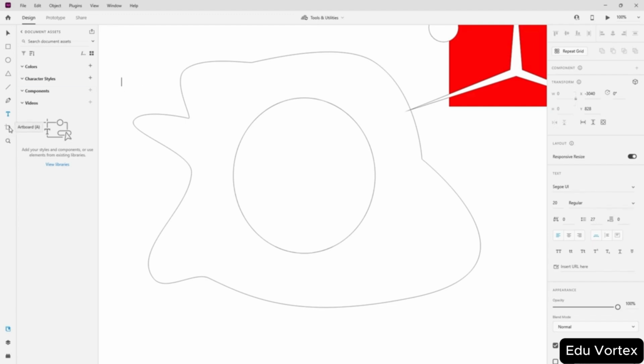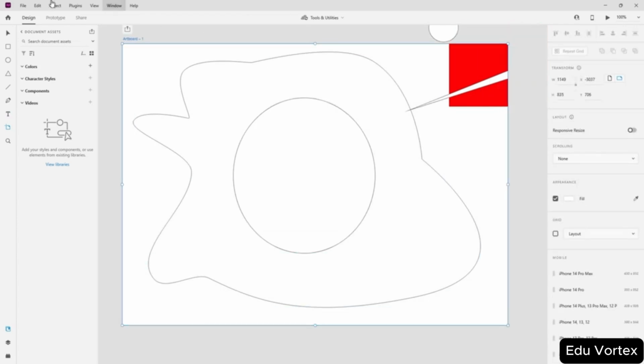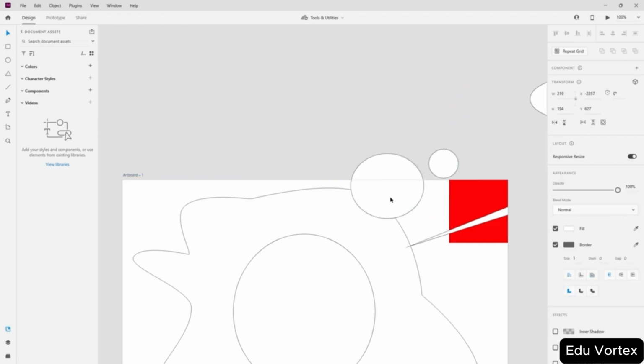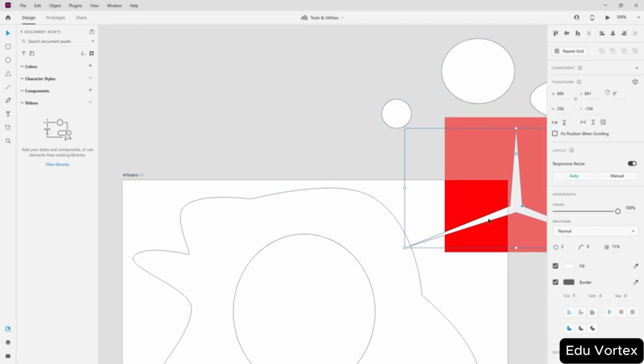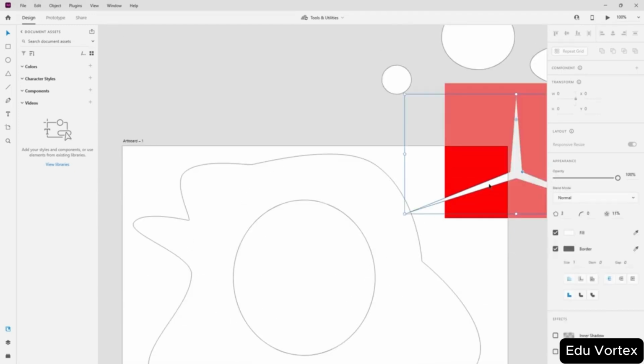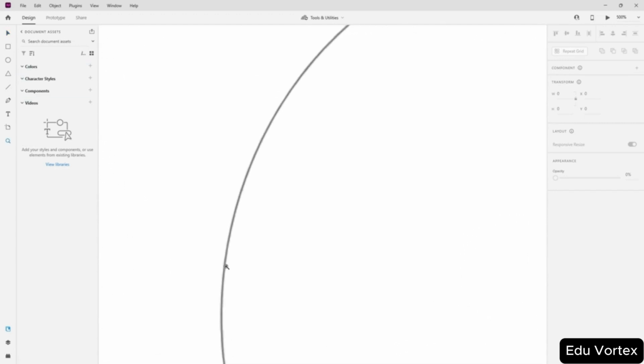Then you have the artboard tool over here. If I select this and create this, there you go, it's now inside the artboard. As you can see, anything outside the artboard is not visible. Then you have the zoom button over here, so I can zoom in as much as I like.